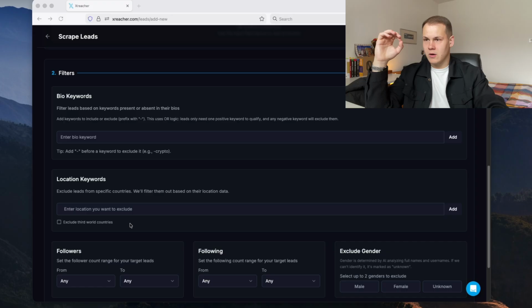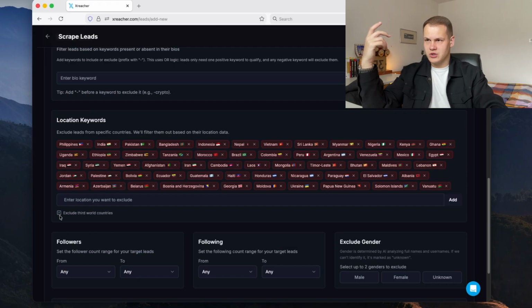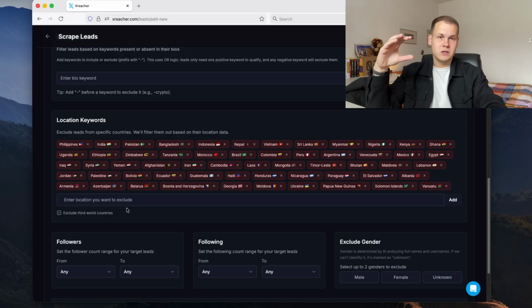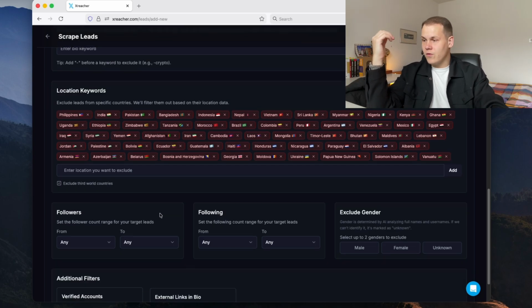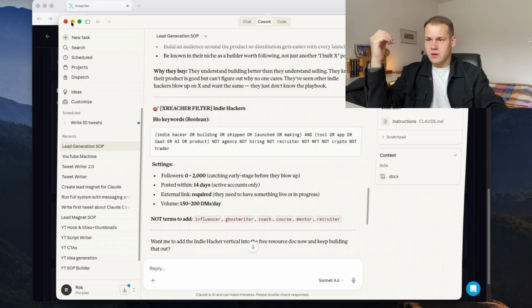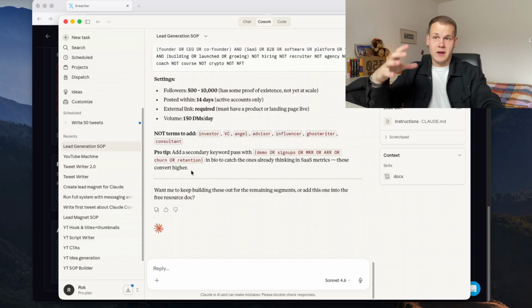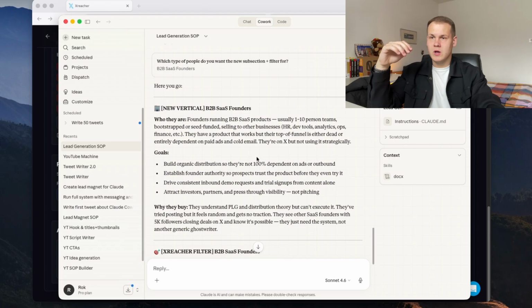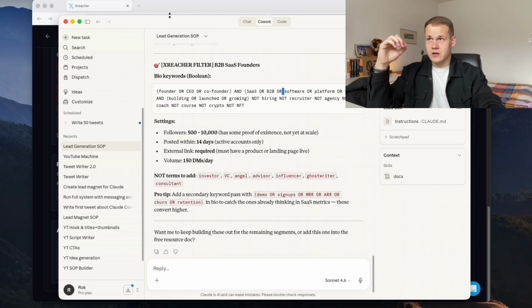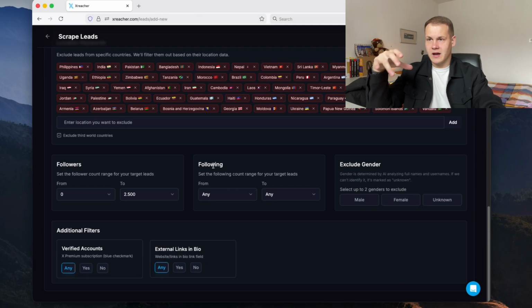For this second parameter, I would just suggest you click exclude terrible countries, or basically all the countries you don't want to reach. I usually just do it like this, and it works fine for me because my target audience is usually USA or North America and Europe. Then for followers, we also got these parameters, as you will see. So followers from 0 to 2000, so we input 0 to 2500, and as you can see, this is basically it because it's very simple. The most important things are usually the keywords that you are extracting and the accounts you are inputting inside here, but other than that, I would just say you play around.